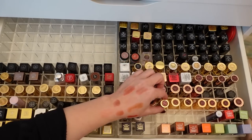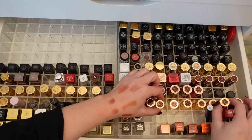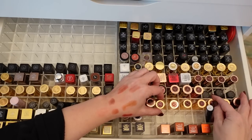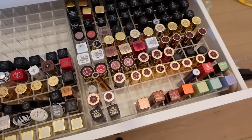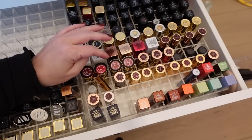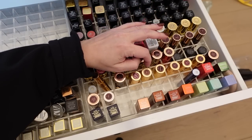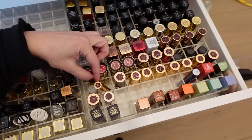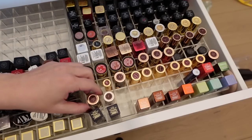Wow, okay. So a lot of these, I think I got rid of a lot of the really old Charlotte Tilbury's that I had from like way back in the day. Okay, sorry, my battery died. So I think the camera angle is a little bit different, but anyway. Charlotte Tilbury. I think I was going on and on about how these are all relatively new because I had gone through a declutter and gotten rid of like a lot of the old ones, the ones that I had purchased when I was first getting into makeup. So I think all of these are pretty good. I think I just need to go through and see if I like all of these colors. So let me do that quickly.